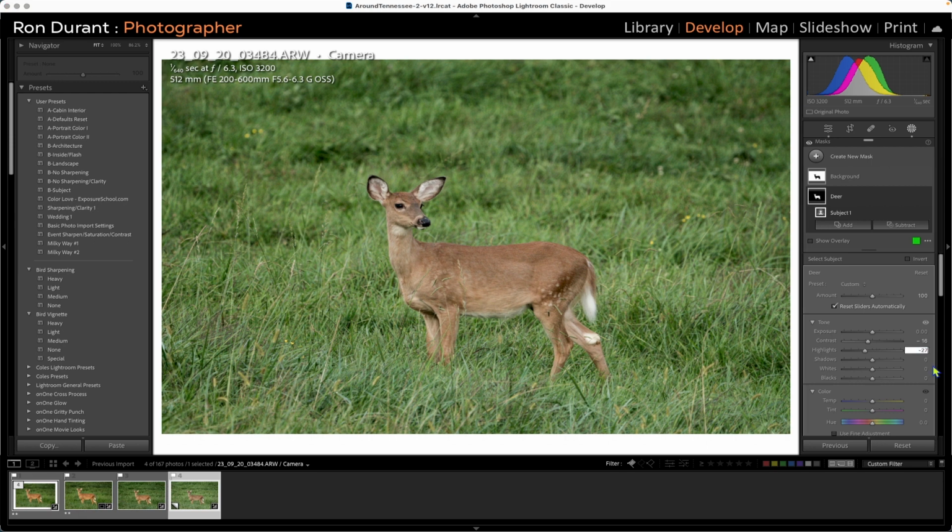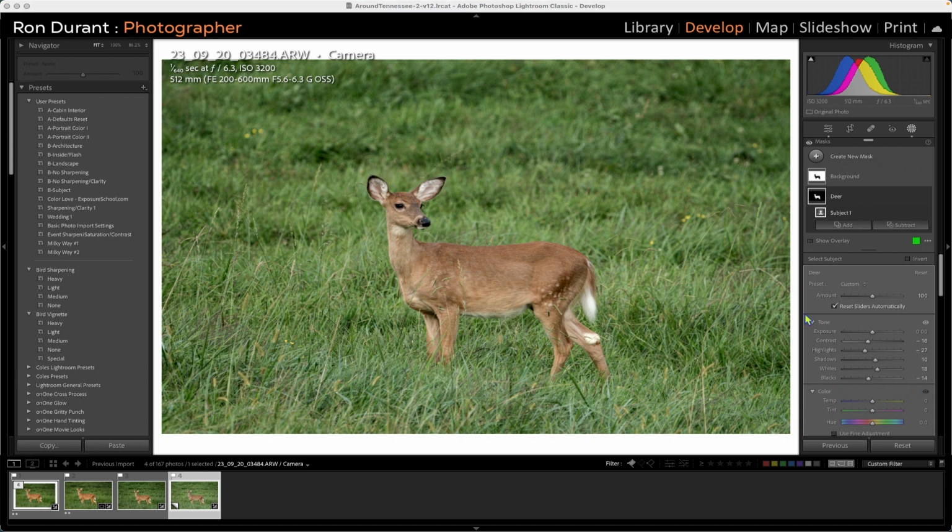Now this is all subjective depending on the photograph. You may want to change it differently. I like to bring the contrast down and the highlights down in my initial edits. We're going to do some other things in Photoshop with this that's going to really make this thing pop. I'm going to raise my shadows by 10, and I'm going to increase the whites by 18 and reduce the blacks by -14. And that adds a little bit of contrast back into the image.